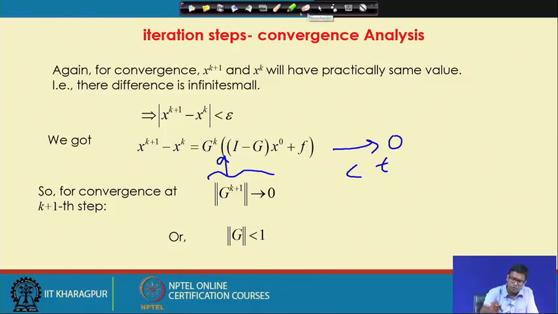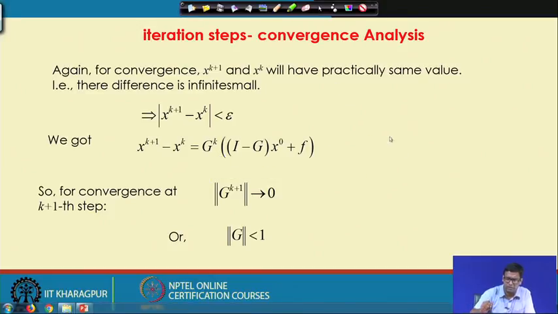So, we can look into two things. One is that if the matrix norm of G is less than 1, then the solutions will converge, in the sense that the difference between the guess and the updated value is essentially 0, a very small number. The iterations will converge to a value, and the converged value will be the exact solution. So both things are satisfied if the matrix norm of G is less than 1.